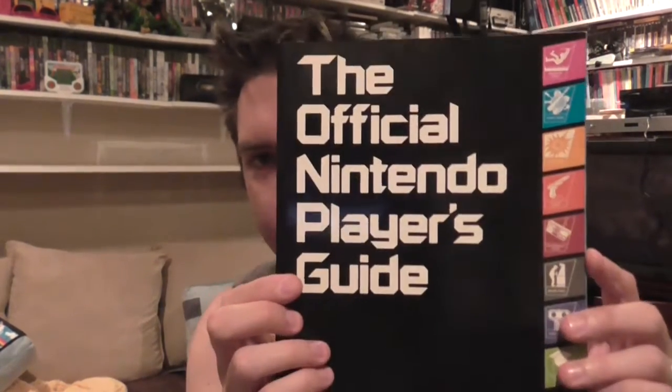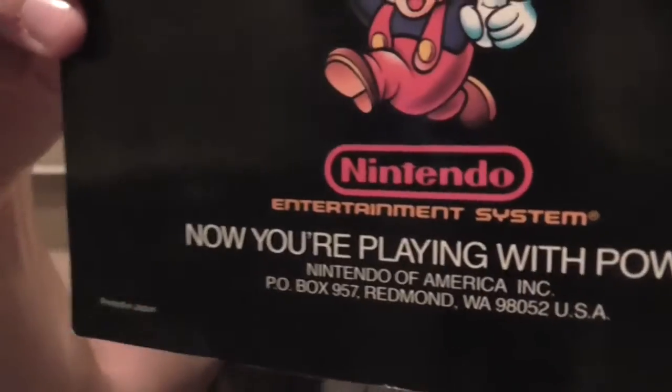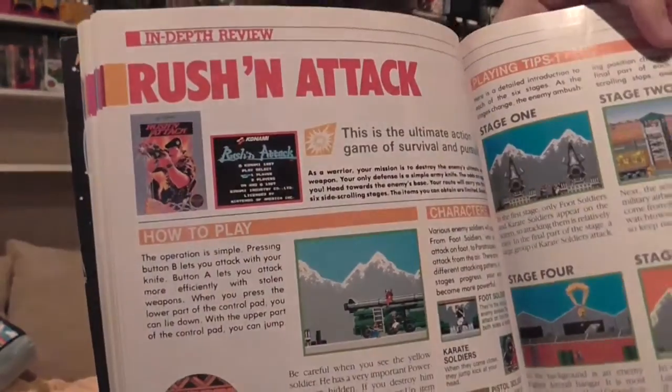And then the final thing I picked up was a guide, I believe, that came bundled with one of the Nintendo sets. It's the official Nintendo Player's Guide. You can see on the back, it's got Mario, now you're playing with Power. And it's about 90 games, I believe. It's just got some walkthroughs. Here's Russian Attack. But yeah, I believe this came bundled with one of the sets. I'm not sure which one, but he had it.